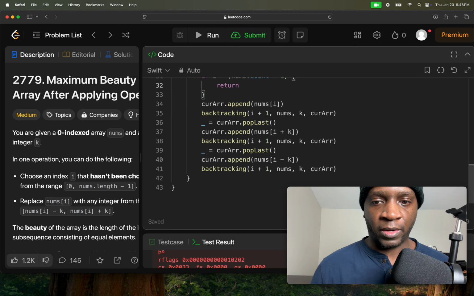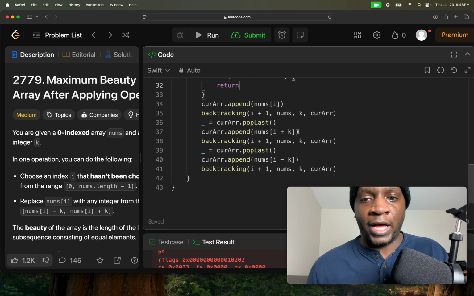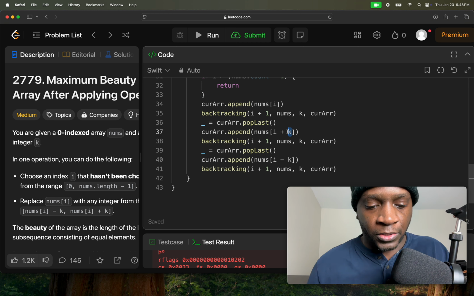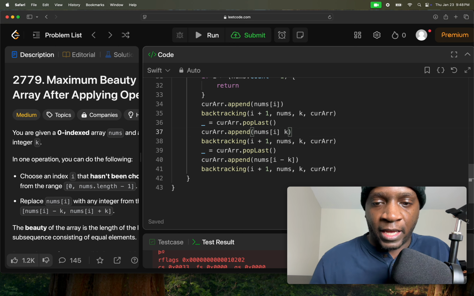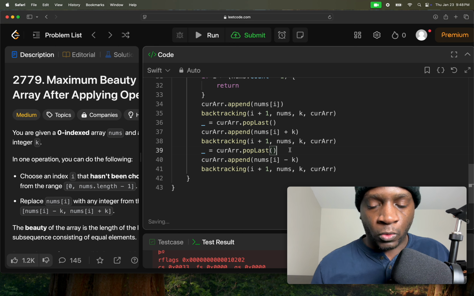Is there anywhere else where I'm? Oh, well, I see something else here too. I put this inside of the brackets. I need to take it outside. It'll be plus k, and then this will be minus k. Cool.